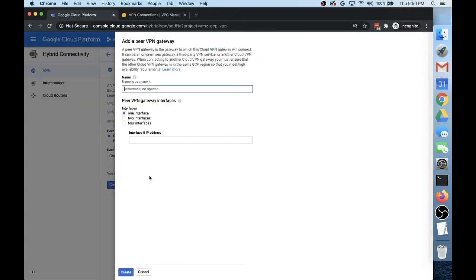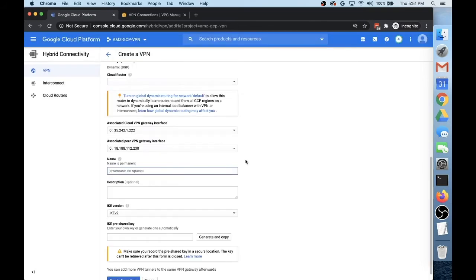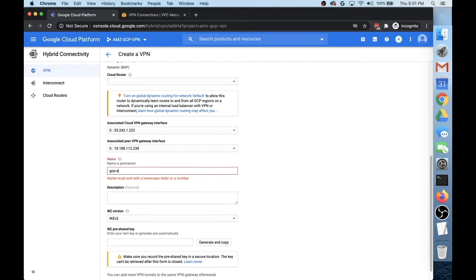Yeah, that's right. I'm going to pump that IP address in there, but you'll notice I could do 1 or 2 or 4 interfaces. Is that really the HA portion of this whole thing, or why would I have 2 or 4 interfaces? That is the HA portion. That way, if you have one interface that fails, it'll hop onto the other one. Okay. So I'll create that.